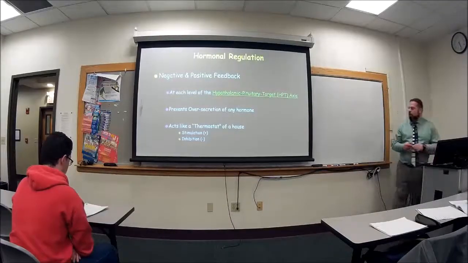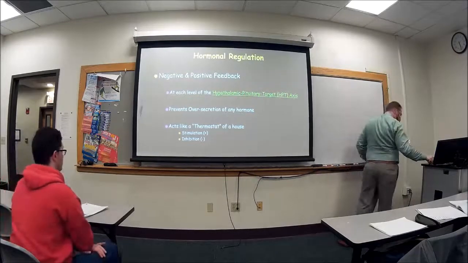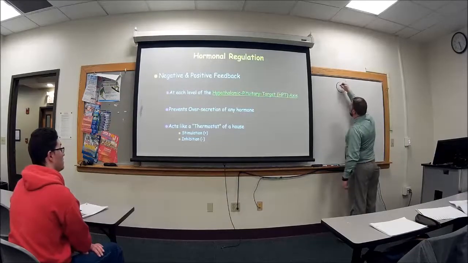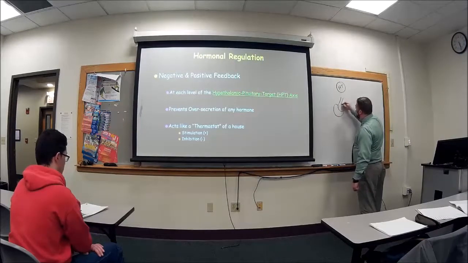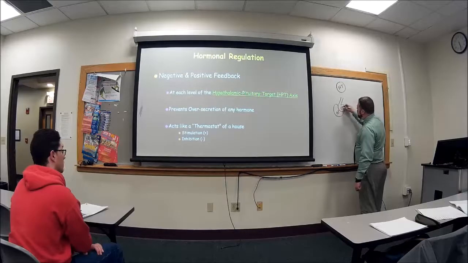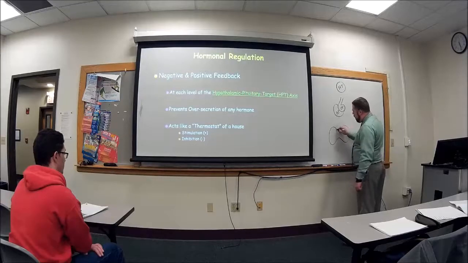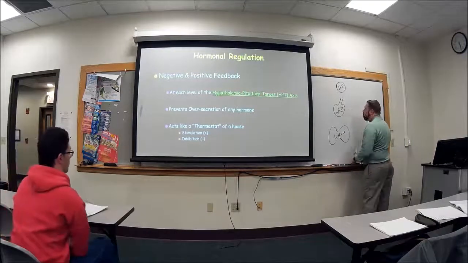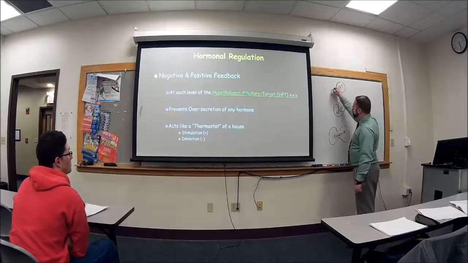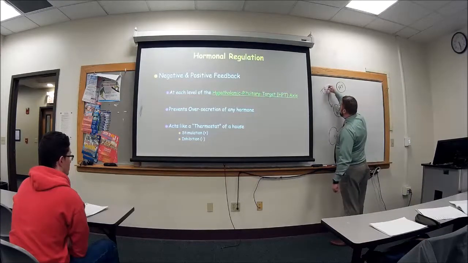So what we have here is this. We have the hypothalamus. Then we're going to have the anterior pituitary, posterior pituitary, and then some target. We'll use the thyroid as our target over here. Okay? And what we got is that we have a hormone that is going to come out of the hypothalamus and target the anterior pituitary. This could be thyroid-releasing hormone.